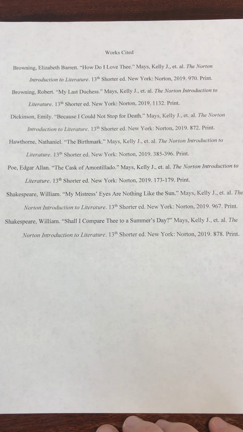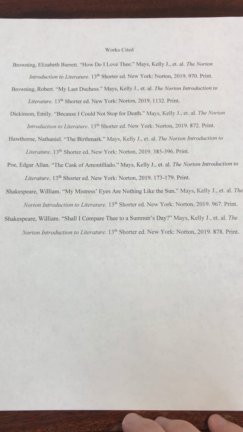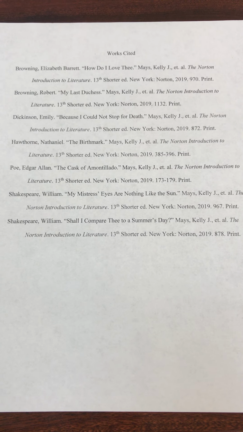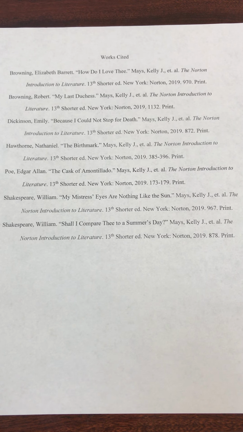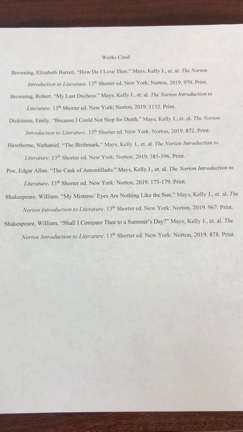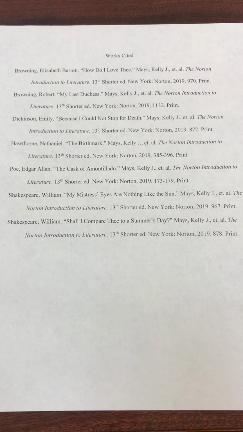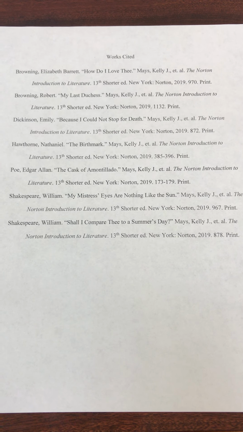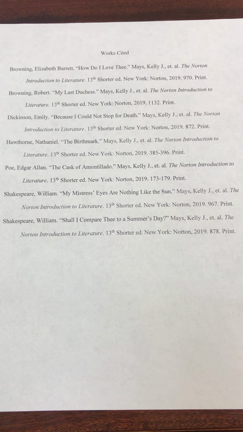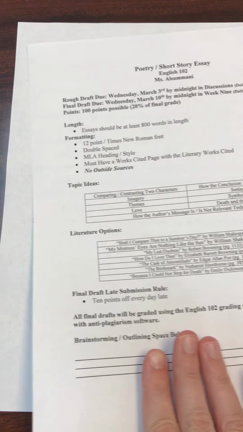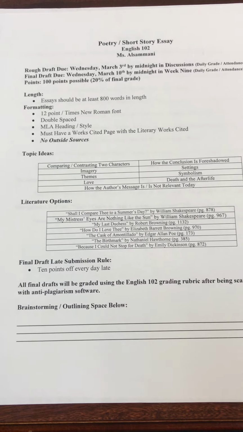Don't include the whole works cited page, because obviously you're not going to write about all of this literature. But say you're writing about Emily Dickinson's "Because I Could Not Stop for Death": you could focus on that poem and just copy and paste that citation into your works cited page. So I've done that part for you, so that's much easier than the research paper as well.